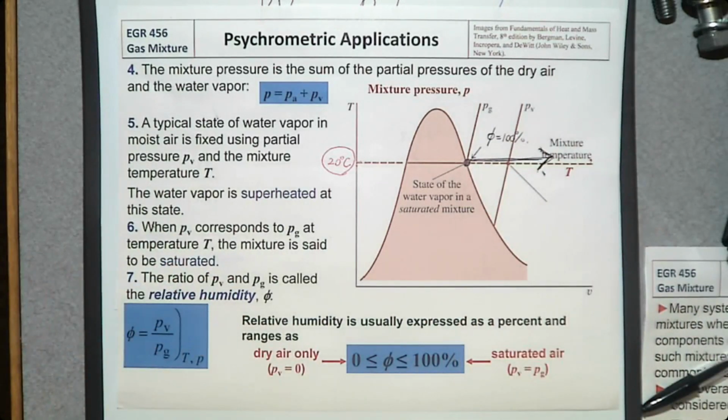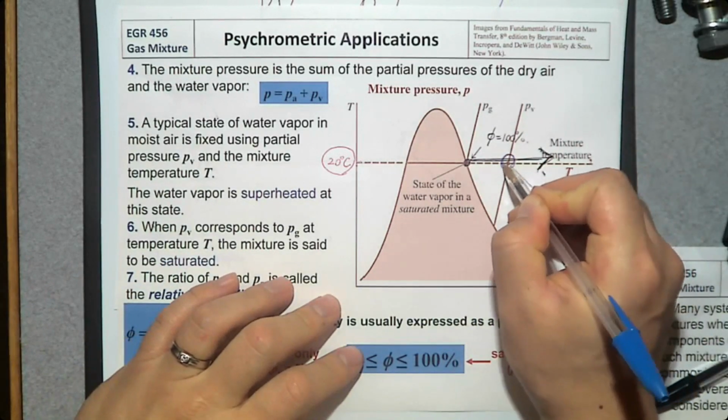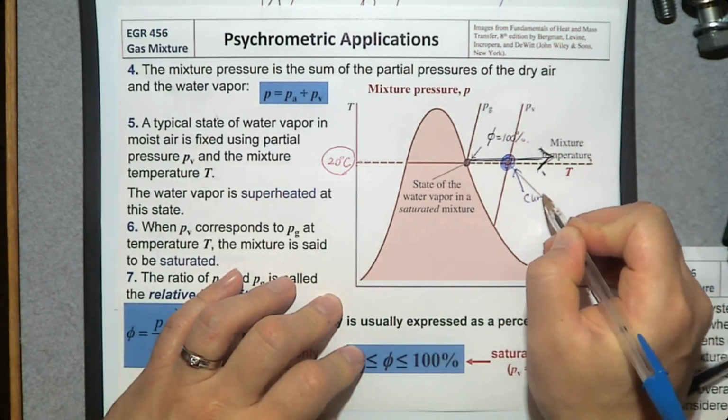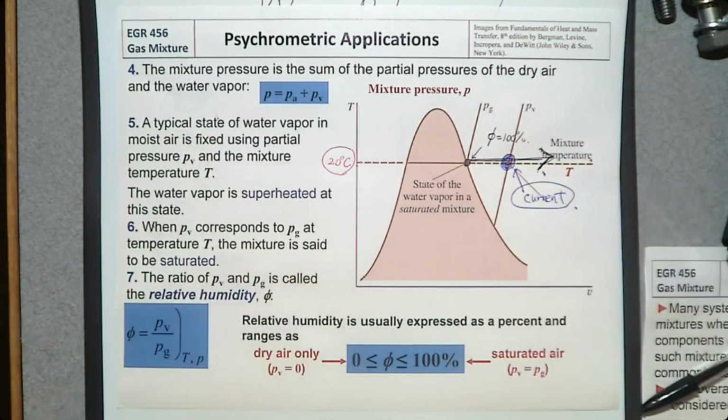Then let's say the amount of water vapor in this classroom presently is this point. So this is the current position. This is the water amount. Then if you increase the water amount by using a humidifier, the state moves to the left-hand side until it hits this saturation curve. If you use a dehumidifier, then we are decreasing the amount of water in this air, and it moves to the right-hand side.